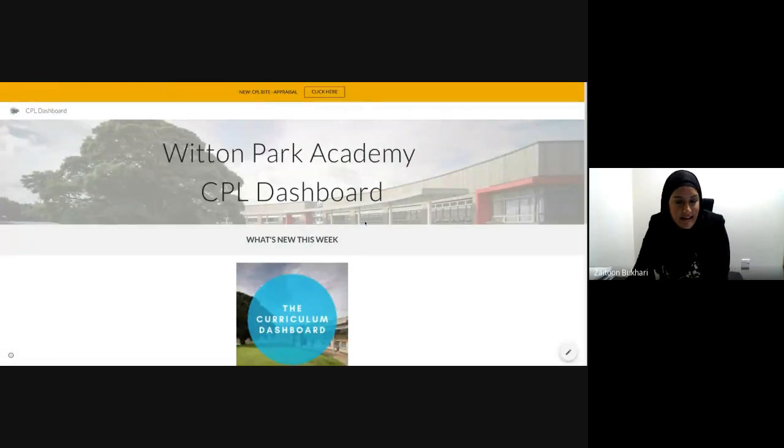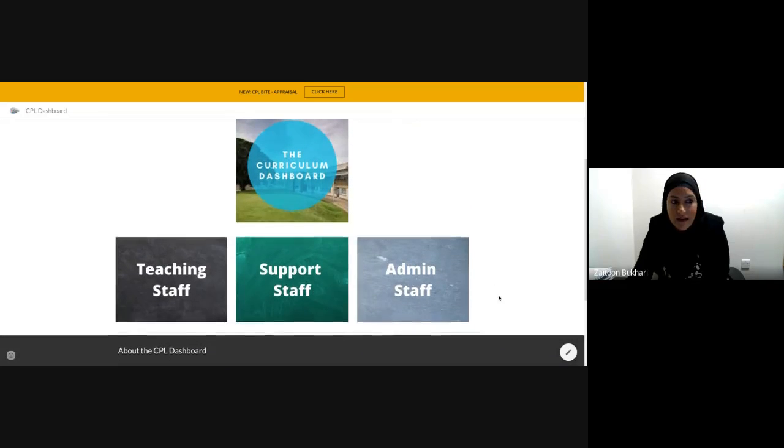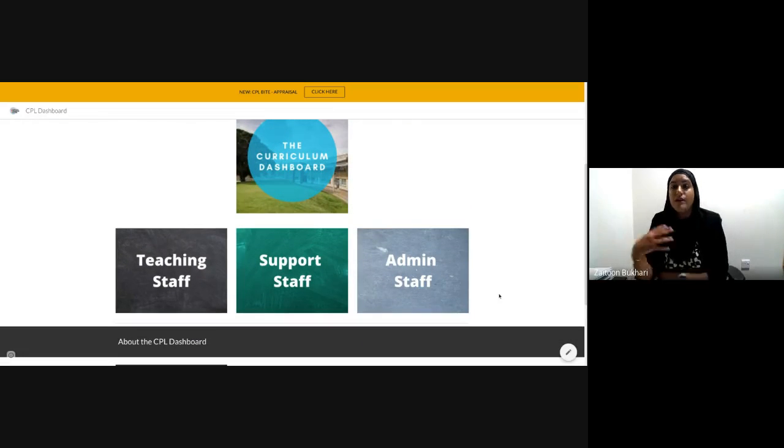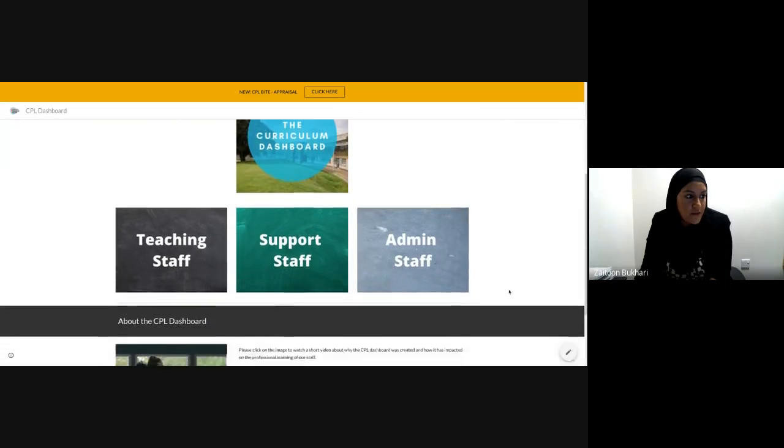And here it is. Okay, so it's made on Google Sites, a very simple tool to use. It's a tool that has the ability to incorporate a whole load of other tools as well. So Google Forms is in there, we've got media in there. So it allows us to incorporate all the different mediums that we need. So we started off very simple.